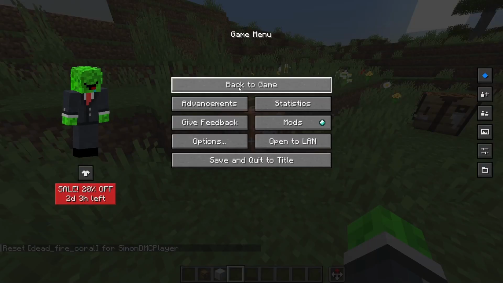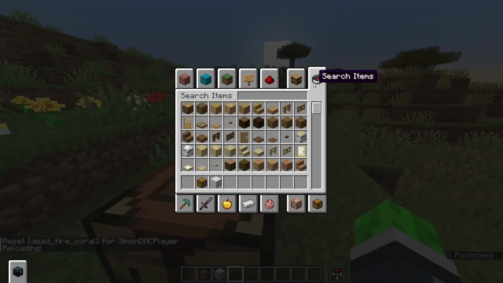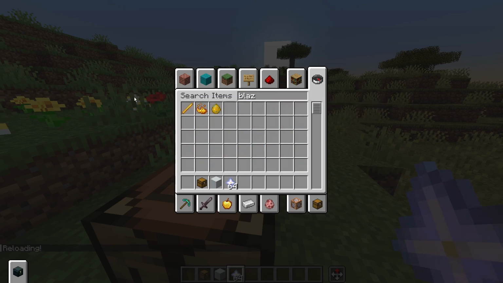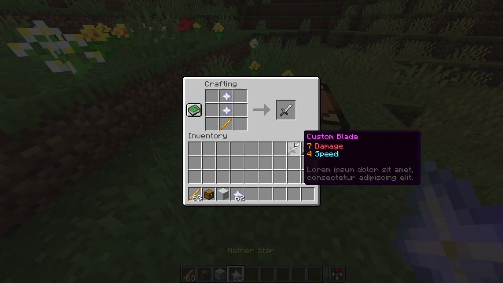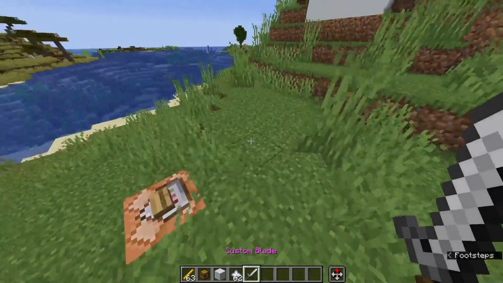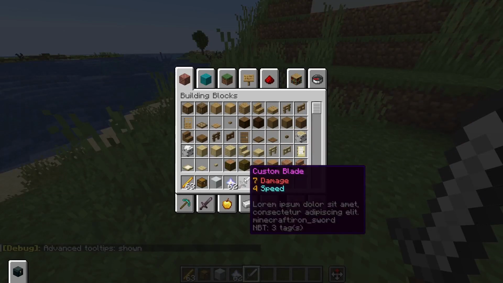But now, if I go into the game, do /reload, and grab the nether star again, let's get a stack of blaze rods. Here we go. And if I put this here, it's going to clear the other one, which is inconvenient. But you can see that it actually crafts the correct item, and this is now for real an iron sword, as you can see.